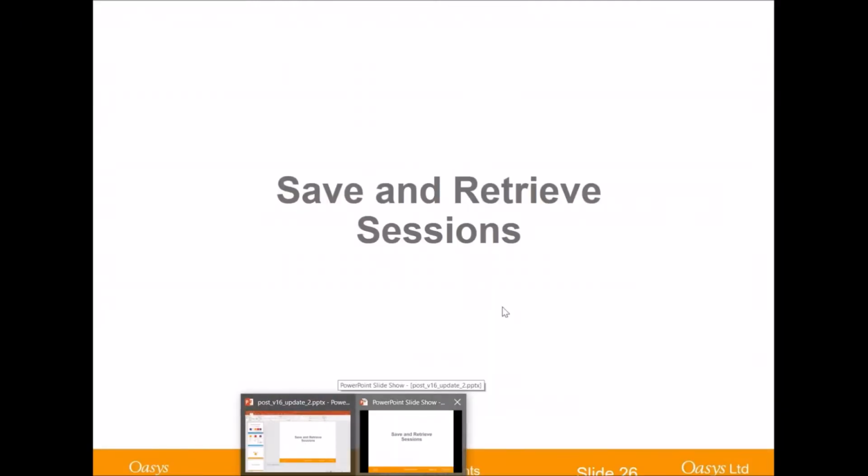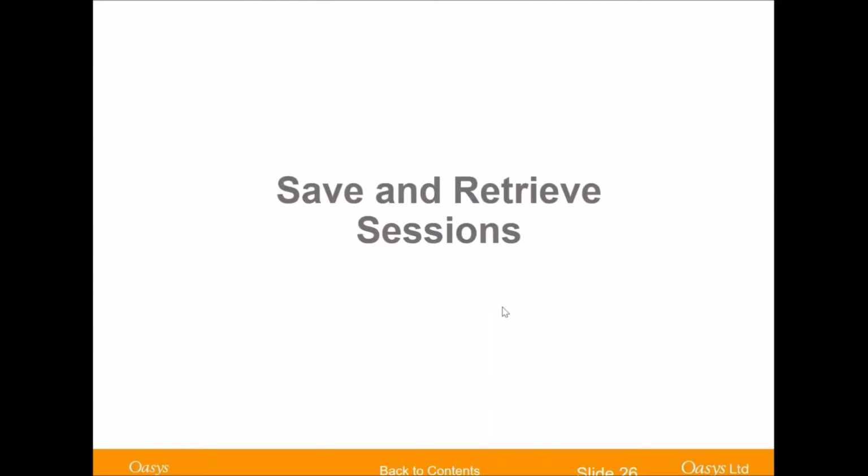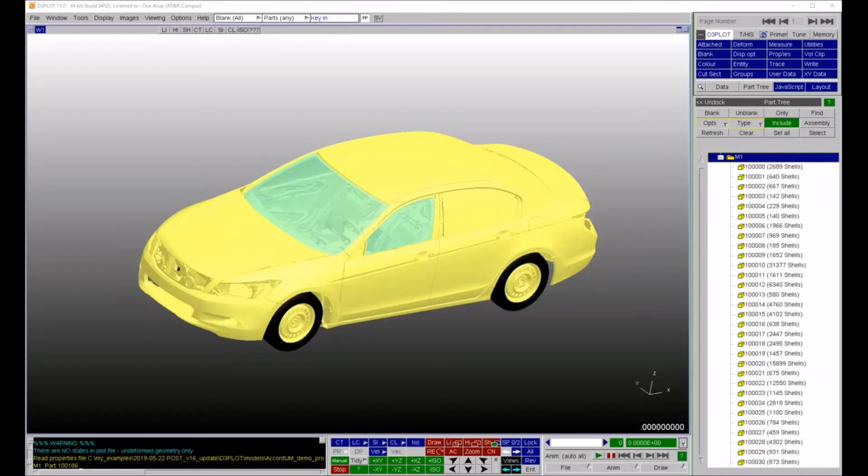That covers the highlights I wanted to point out for D3plot. If at any point later on you want to find out more details or some of the smaller things we haven't covered in today's talk, you can always look at the What's New tutorial PowerPoint. This is the 15 one, and the 16 one is in the same location for D3plot 16.